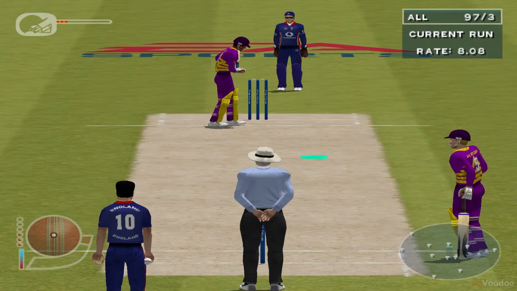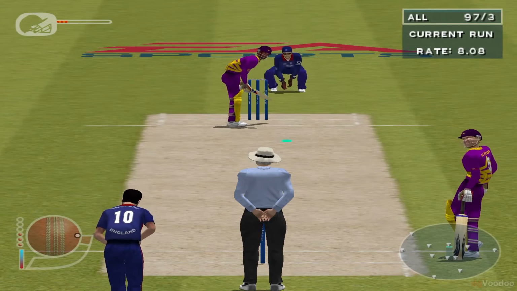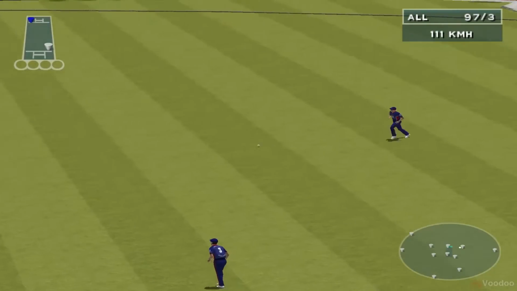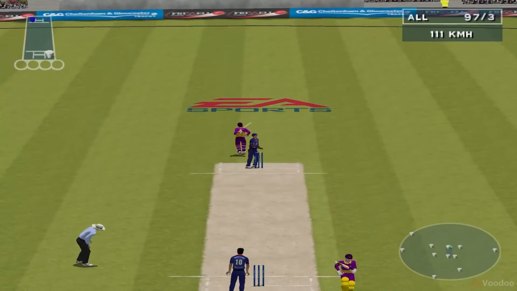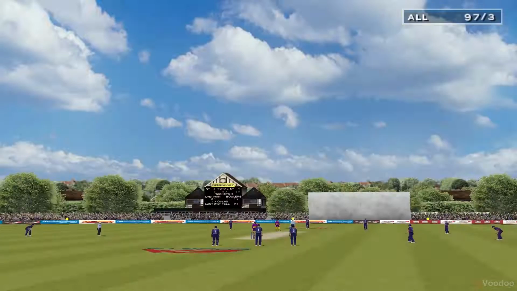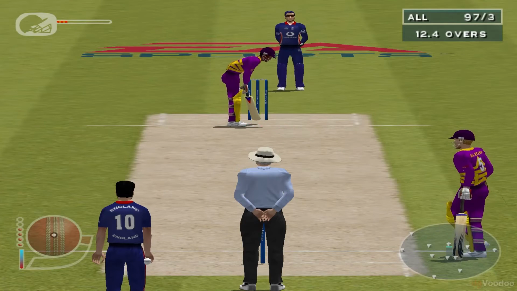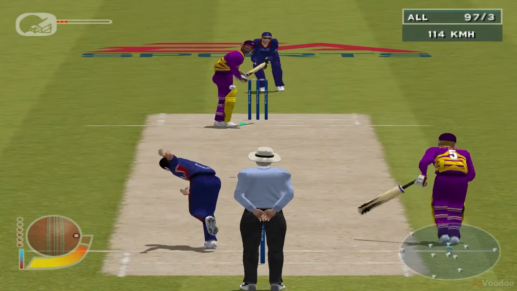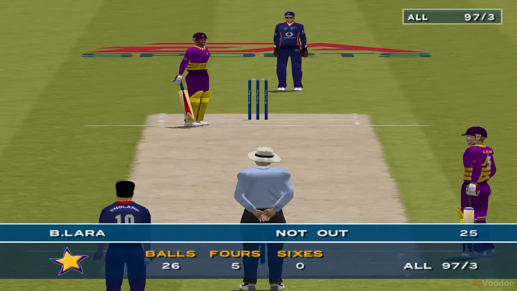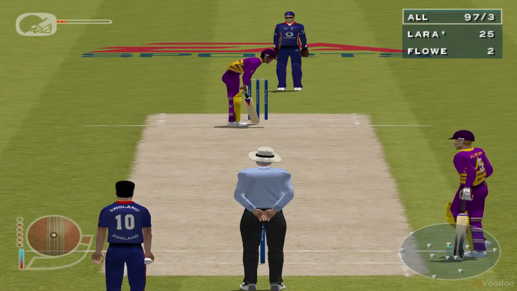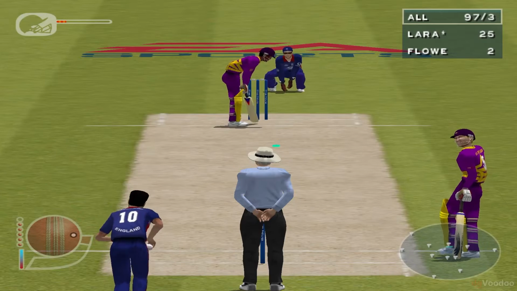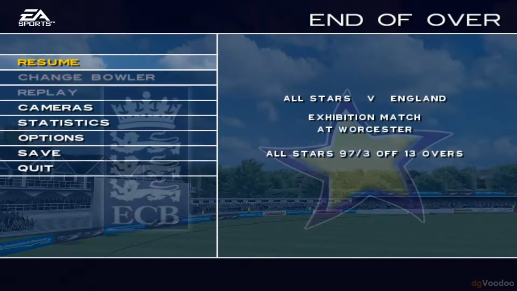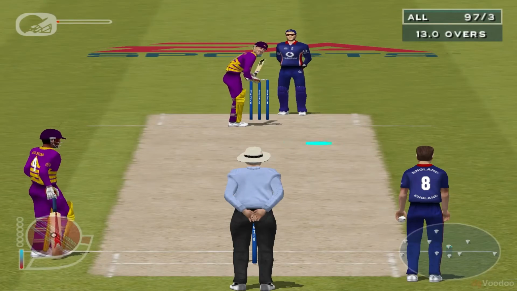Johnson continues. Run! No! Hit straight at Trescothick. Johnson continues. Johnson to Lara. A very good over. Only one offered in the end.